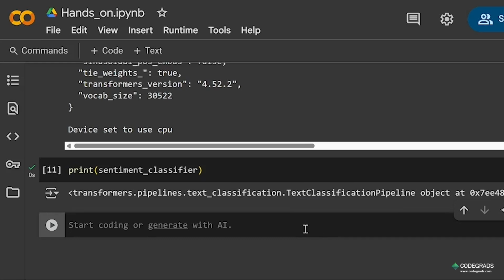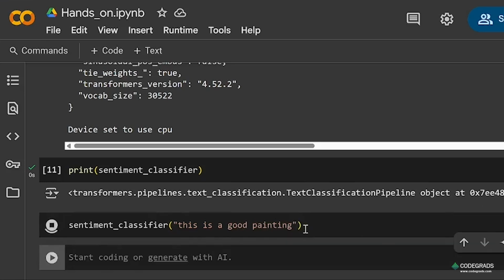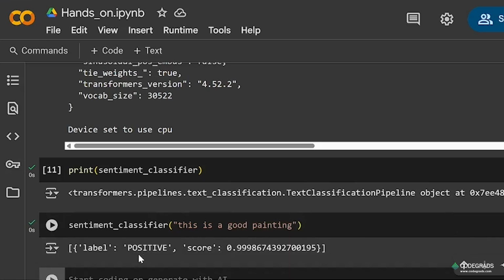Now if I pass an input to the model, I mention the sentiment classifier, and I will mention the example: this is a good painting. I want to see the label basically, so it shows it is positive as good is present. So we got the sentiment of the example as positive.